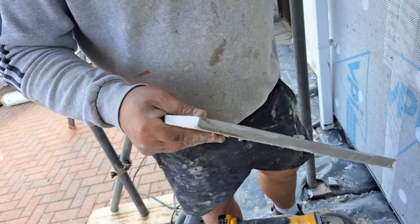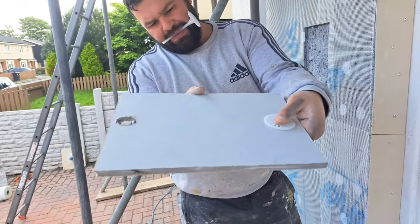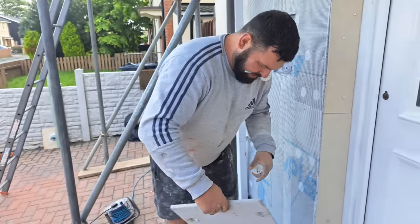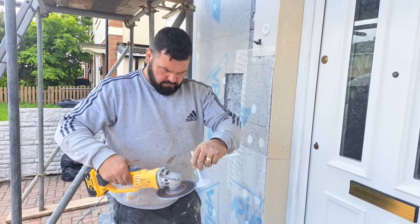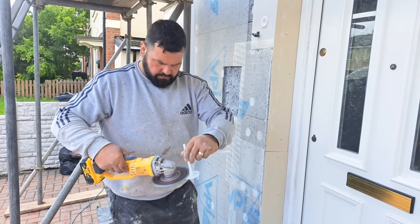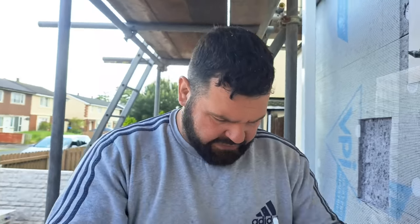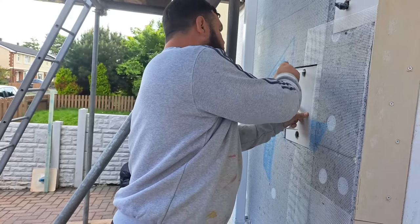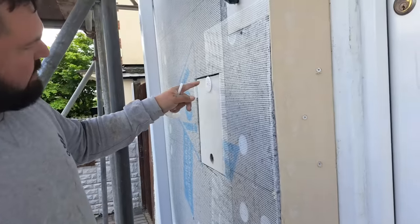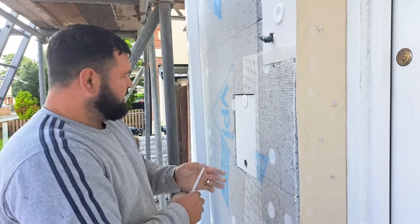If I leave all those little bits on the back of the plug like that, it doesn't sit very flat, it sort of stays up and off it, so I've just got to adjust them a little bit and shave these little wings down. Can you see them? Look, these little wings here, just shaving them off so that it can sit flat on the cement board. And I've tucked it in a little bit further, because the head of the mushroom plug then sits flat behind there. So we'll put them in, we'll foam the back of it, put this in, not put the knock-ins in, big piece of mesh over it and base coat over the top of it, job done.